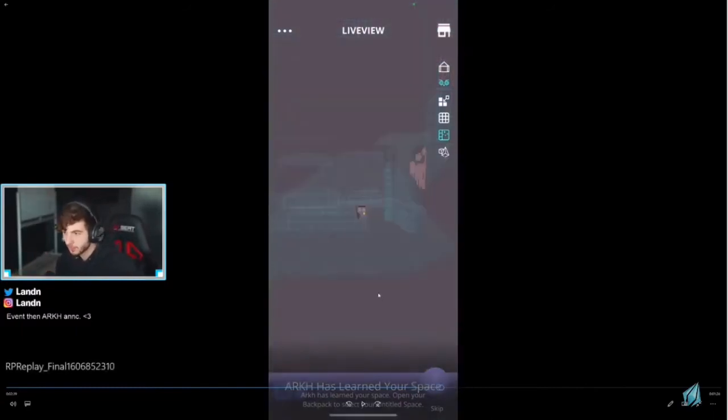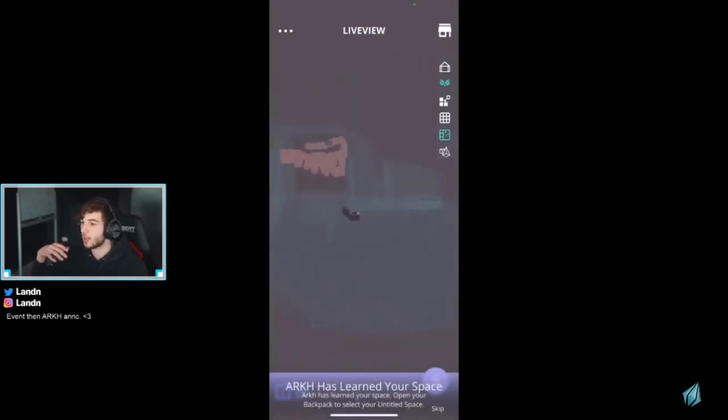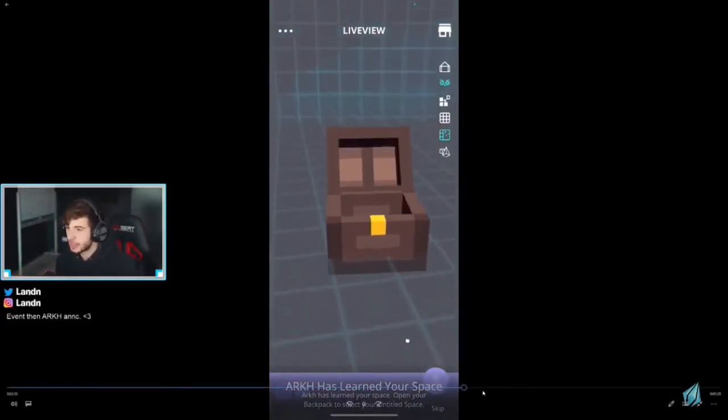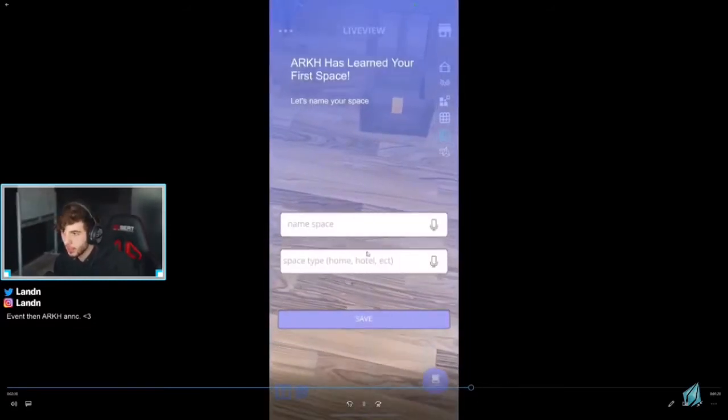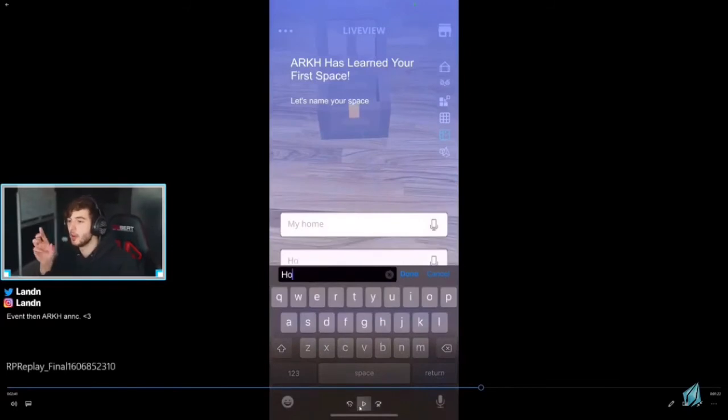So anyways, you see your space, you can view it in 3D. As you walk around with live view open, whenever you're using your app, placing things down, you'll see that your spatial file actually updates in real time. This is a piece of IP. You get to save your space, you get to name it. It's important to know that all of the data that you generate here belongs to you.